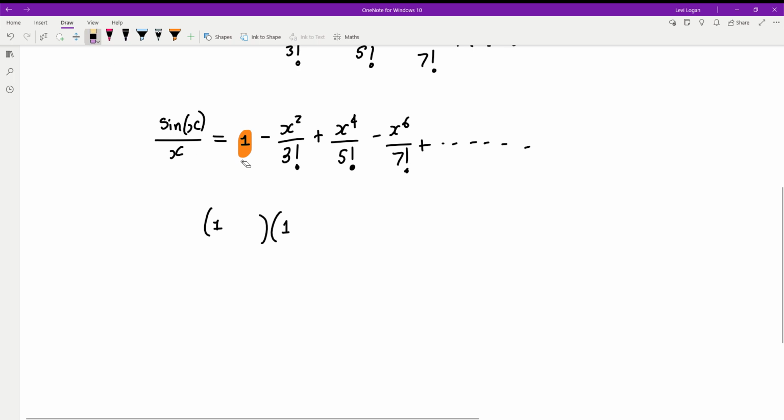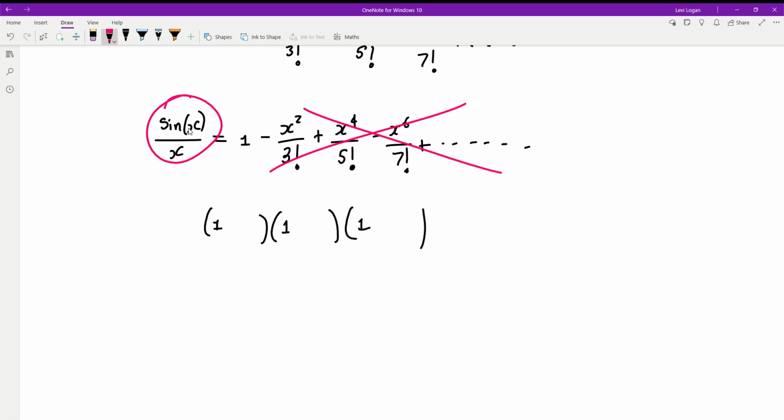Righto. Now, what are the roots of this? The roots are pretty much the solutions to this polynomial. Now, you're not going to do long division on this thing. You'll be here forever. You can't even guess any solutions to this because it's an infinite amount. So what you can do is ignore this side for now and just try and solve this side here. What are the solutions for this?